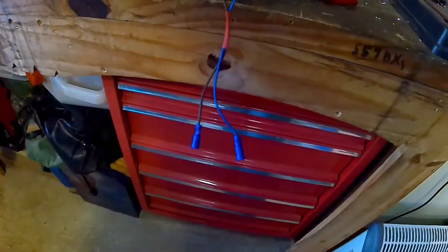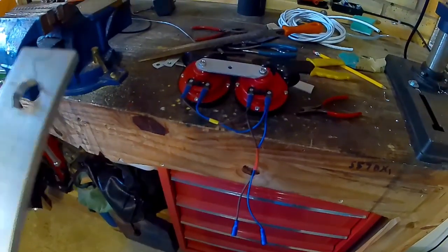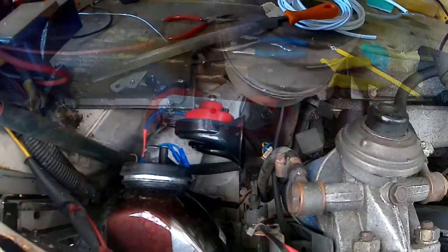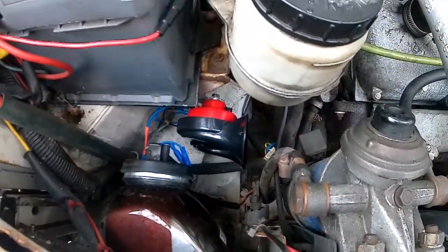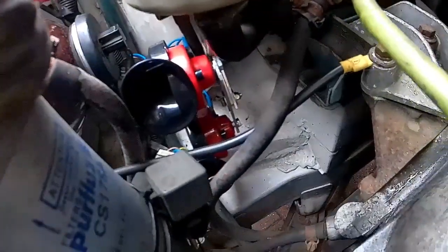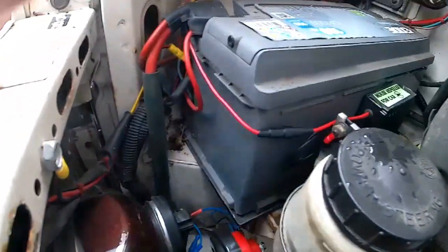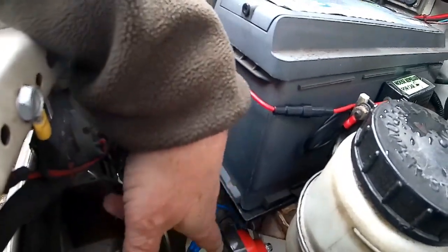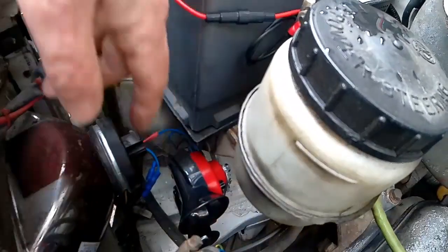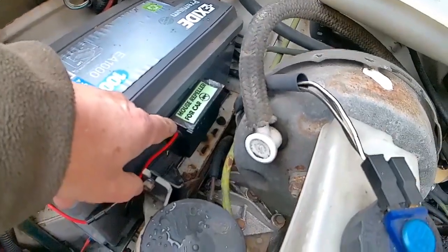The wiring's on now and got a bracket here, so hopefully that will fit. There we have the new horns installed — you can see them down there with the brackets. I might swing this one around a bit more so that rain doesn't get in, but I don't think it will to be honest. And for those interested, that's where the mouse repellent device is.